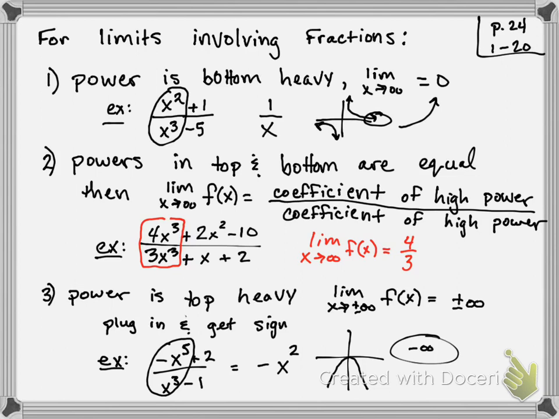So I can just plug something in, think about what the signs are going to be when I plug them in, and that's going to help me out. Okay? So let's look at 7a. What do we have on 7a here? 4x squared plus... bottom heavy. Yeah, so kind of big picture, what is this one? It's bottom heavy. So what's that tell us about this?